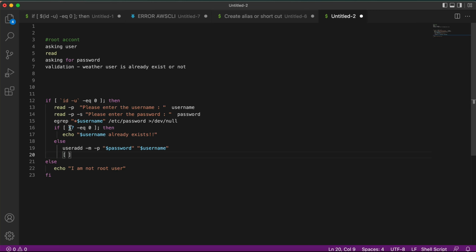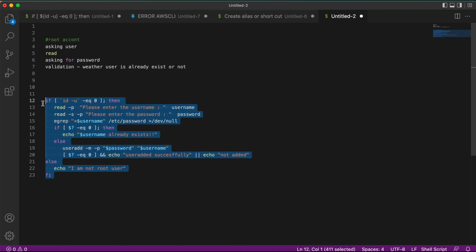If the same thing, if this is equal to 0, then echo user added successfully, or, this is the or symbol, not added, or some problem with it, not added, right? Oops, let me correct this one as well first.